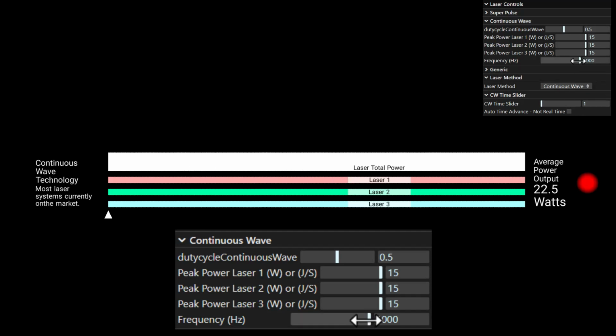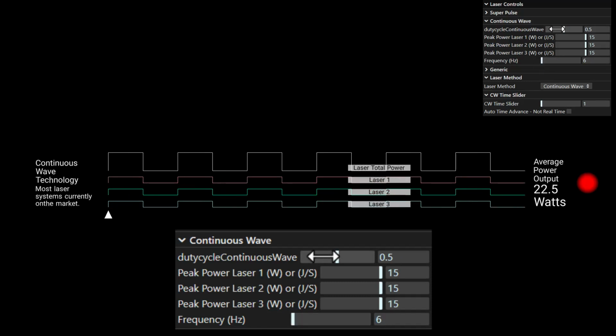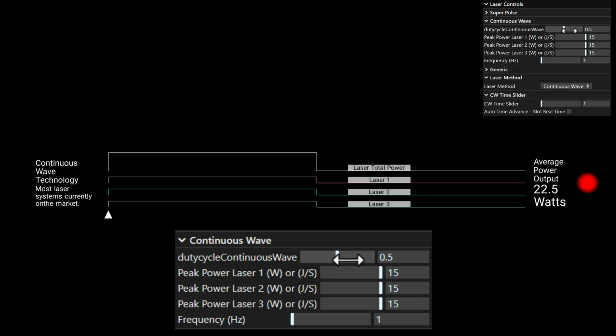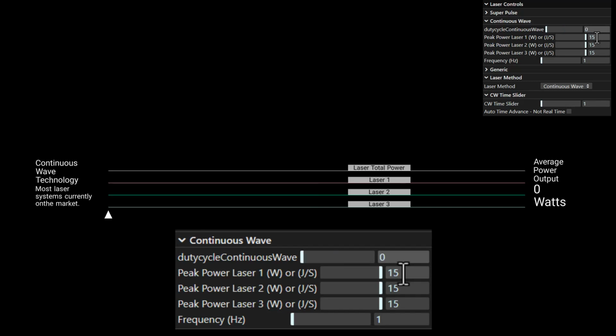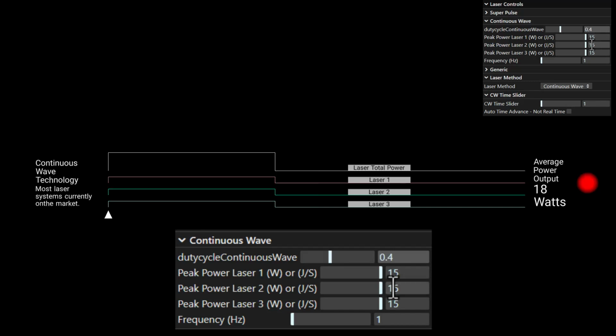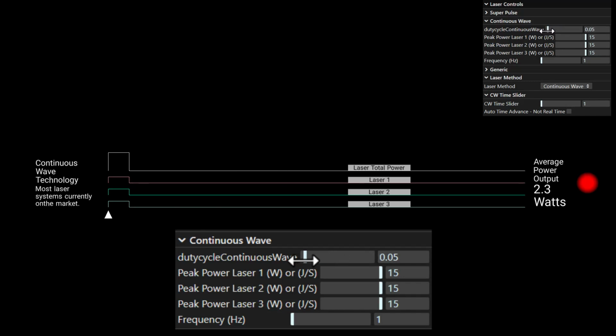And the reason that it's half is because of our duty cycle. Now, most of the lasers that I've seen have a 50% duty cycle. I'm labeling it here as 0.5. So half the time it's on, half the time it's off. If I drop this down to, say, 0.4, it goes down. In fact, I can just grab the slider here and drop this. If I take it down to 0.1, this is only on 1/10 or 10% of the entire cycle.